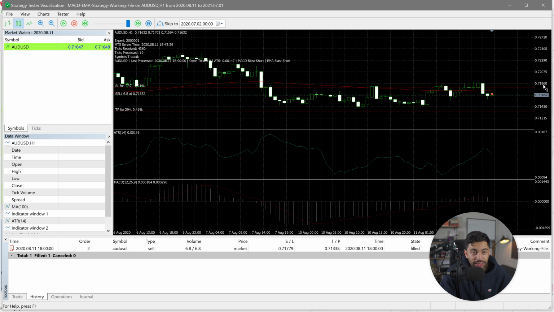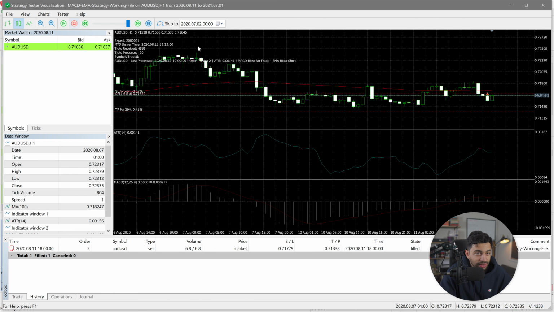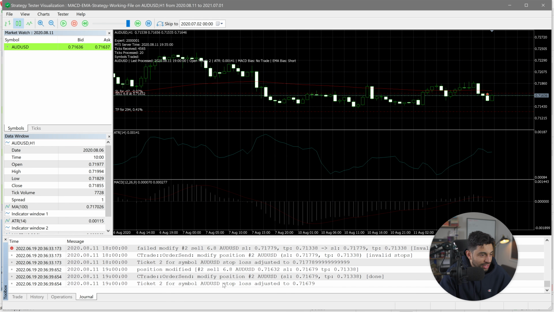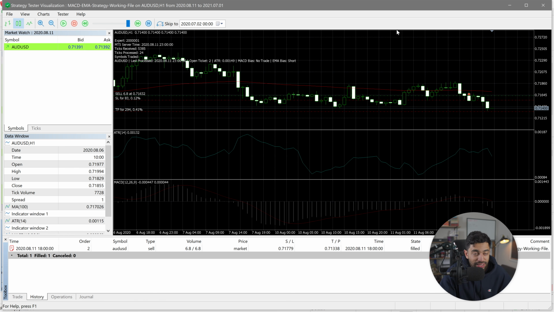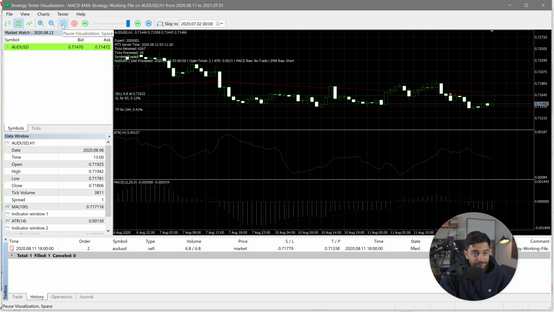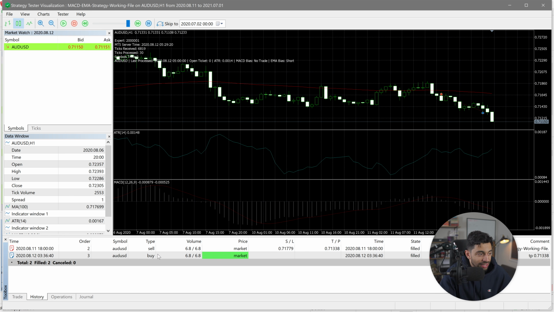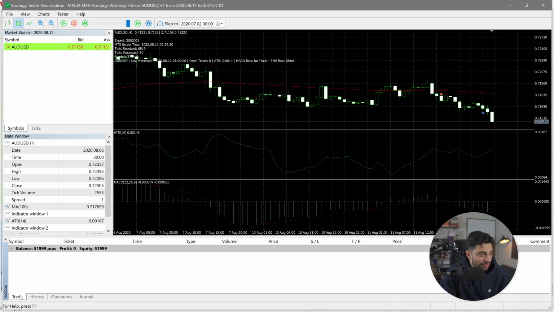There we go. So we're in a trade now. We've got here ticket number 0 because the new candle hasn't printed. There we go. New candle's printed. And you actually would have seen just then it actually did jump there because we've created a new lower low. So this is a good example because we're testing shorts now. We've got ticket number 2, adjustment should have happened. There we go. There's the adjustment. Trailing stop loss has been adjusted to the price it is now. And notice there, it just adjusted a couple of times through, which is good. And it actually got hit and we have a nice profitable trade.